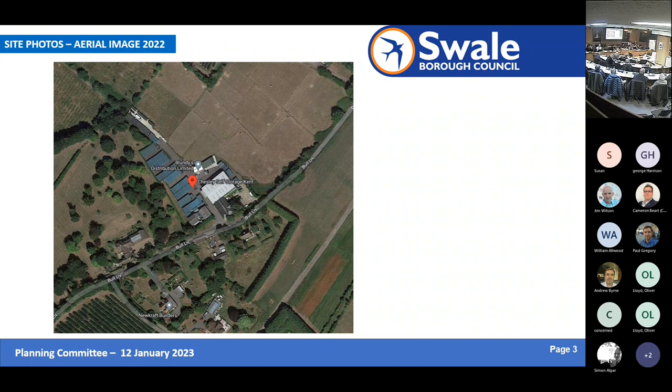As the ward member, I have not received a single complaint or comment from residents. Newington Parish Council has no comment on this application. The only comments from residents on the portal are supportive and positive. I have received no complaints concerning an increase in traffic related to this site. At 9.6 of the report, yes, the site is outside the built-up area. This site has been in use for many years without affecting the local rural lanes.